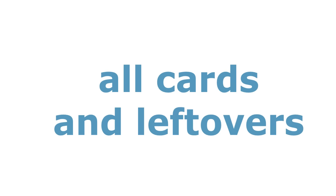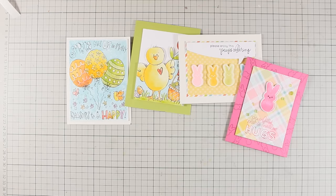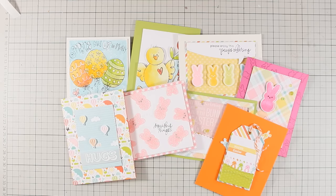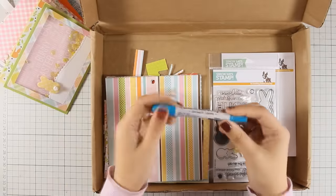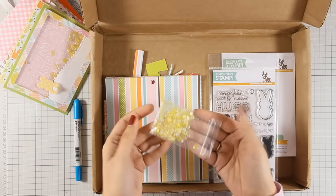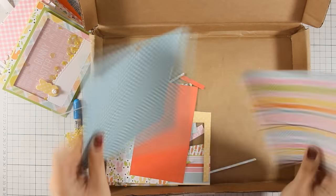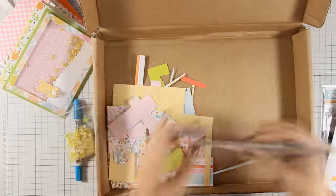Let's go ahead and see all the cards together, along with the leftovers I have. Here they all are — I really had so much fun making them and I love the color combination; they really bring spring to my craft room. Now the distress crayon I mentioned — if it had been yellow I believe I would have used it, but since it was blue I couldn't find a use for it. Here are all my leftovers — two big pattern papers I haven't used, along with two more that I can certainly use on more cards.